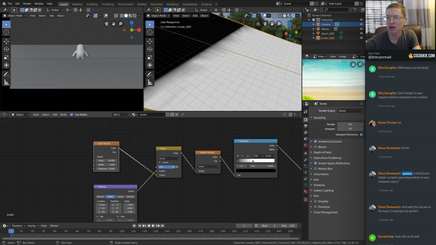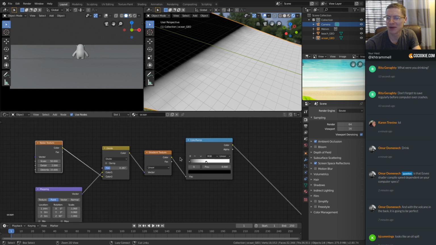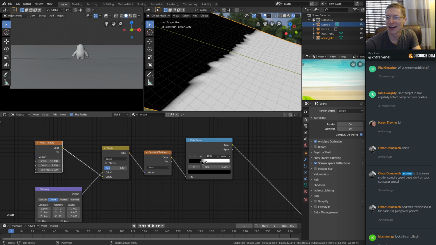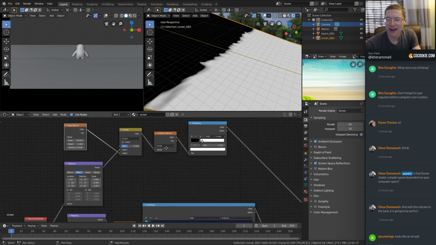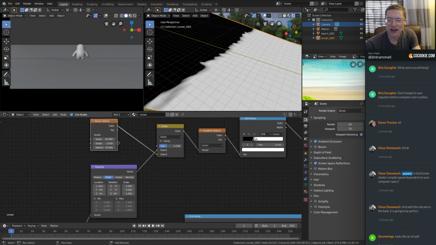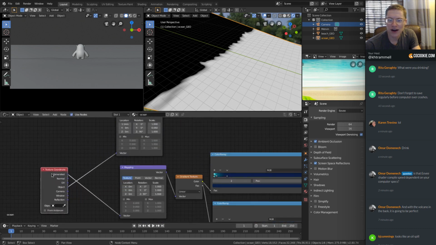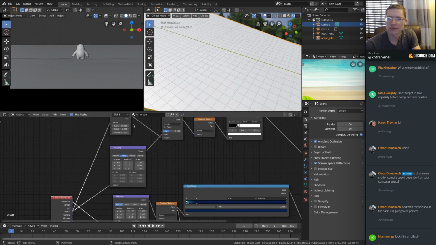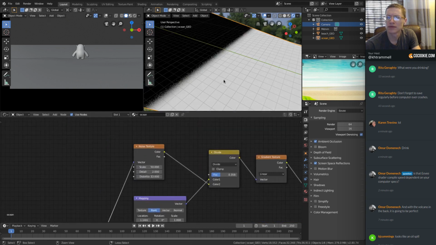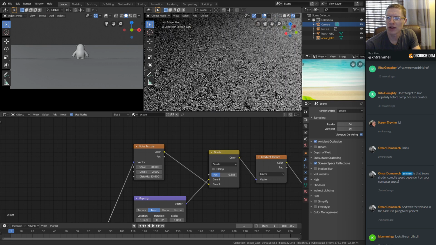Divide does not seem to be the ace in the hole that I thought it would be. Oh, come on. Did I not understand what was going on there? Oh, we're getting something a little better.